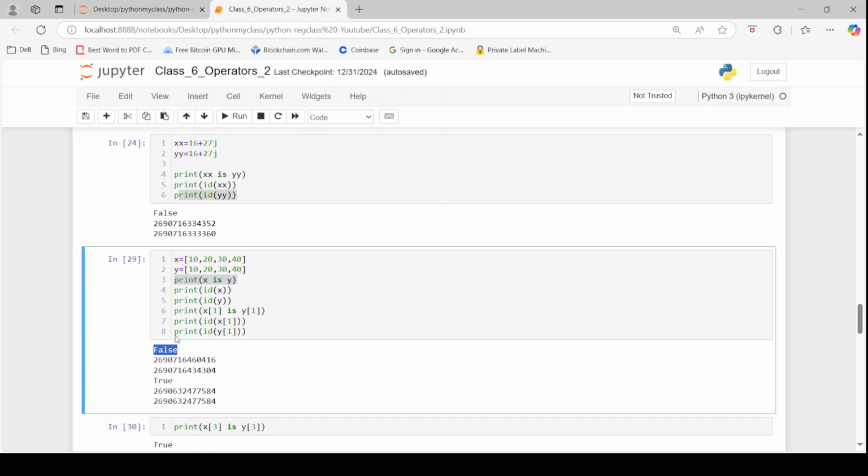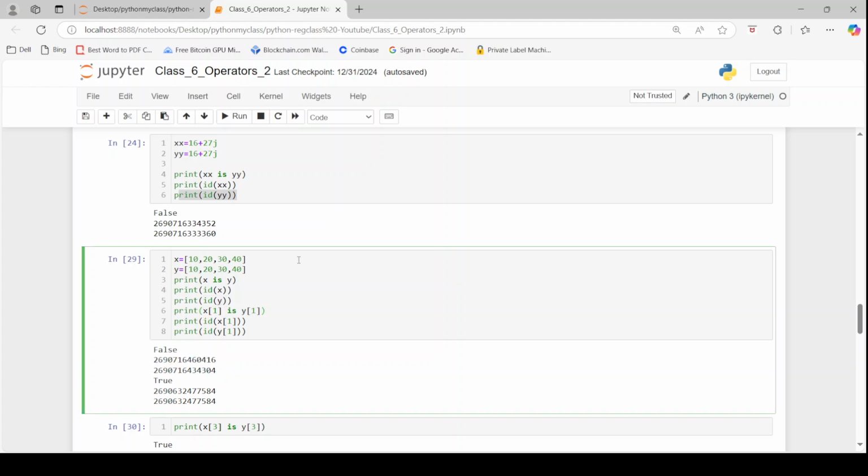And for a cross check, you can use the ID function. Apply the ID function on X, print ID of X, and print ID of Y. You can easily see that ID of X and ID of Y are different. ID of X is 269071646041 and ID of Y is 2690716434.